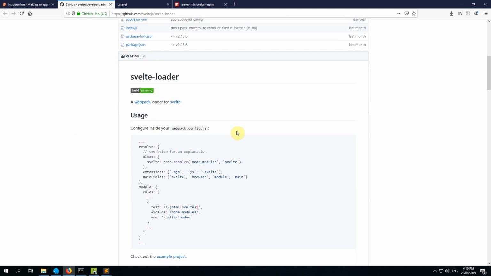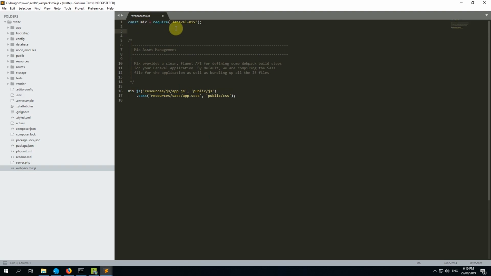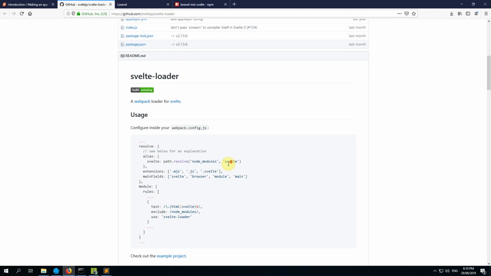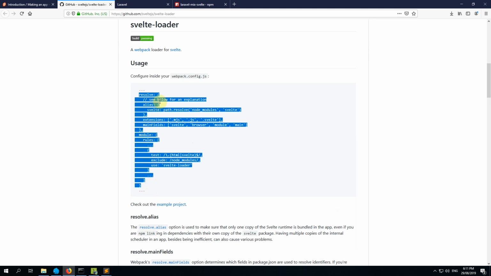In order to do that in Laravel Mix, I'm going to use the webpack config function. So mix.webpackConfig, then on this, guys, I'm going to copy this one and also this one.